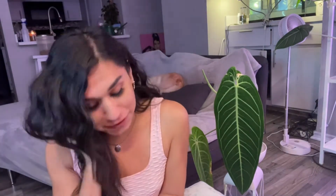Okay, you guys, so this is my queen Anthurium. I've had her for a little bit over a year, maybe a year and a half. Yeah, I've had her for a year and a half, and this is the first time she's given me an inflorescence, and I'm so excited.